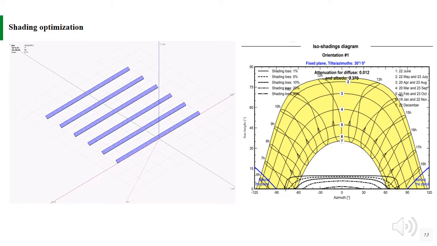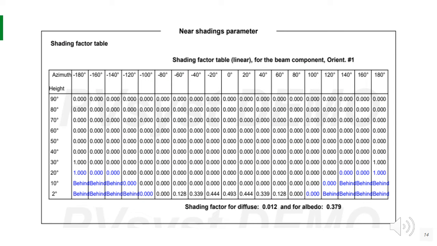The shading impact always needs to be optimized in solar system design projects because shading can reduce output power and as a result lower system efficiency. The effect of shade has been avoided in this project by putting solar arrays at proper distances. Here we can see the shading factor table.